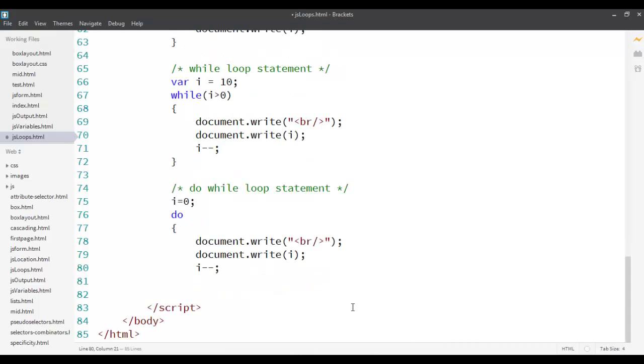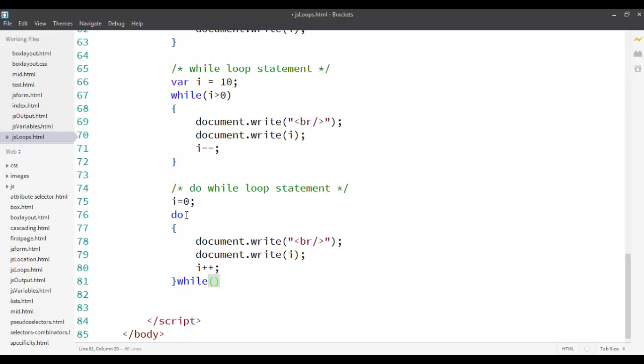Okay, I'm going to say plus plus because I'm starting from 0, and then I need to close the bracket and put a while over here, which says a condition. I'm going to start my do over here, and then at the end I'm going to do the condition.